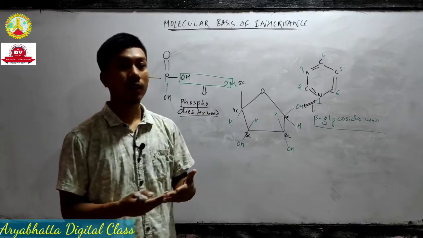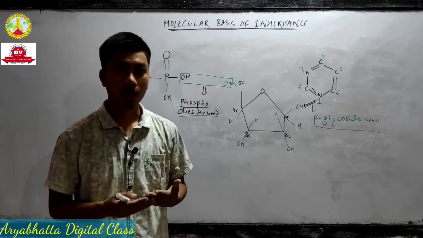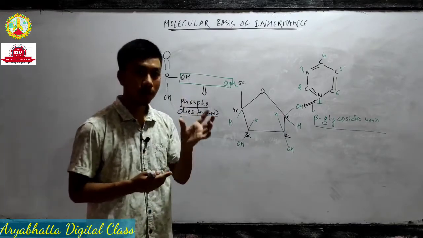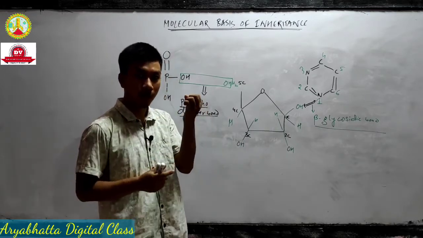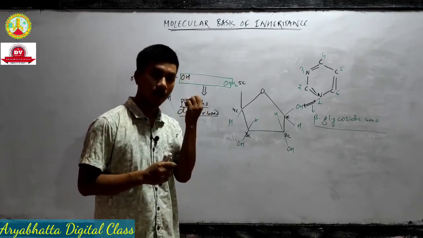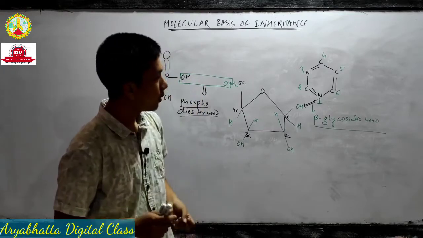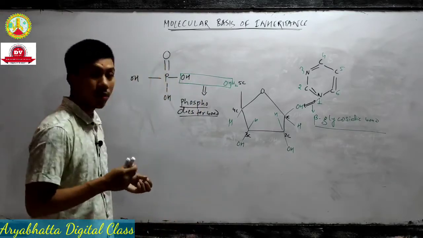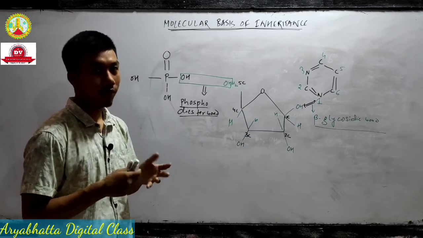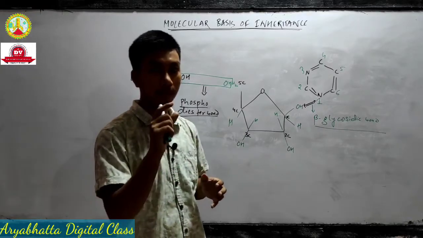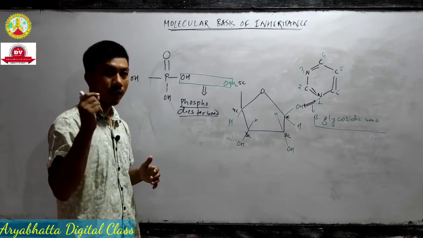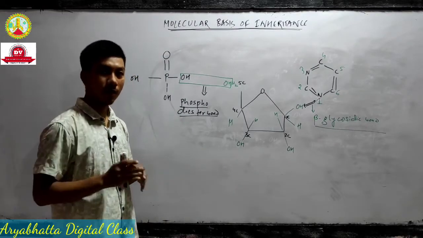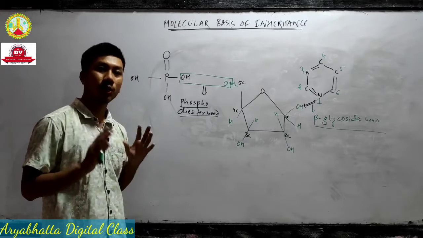So he found out that there is an acidic substance in a pus cell. Pus cell मतलब जो घाव होते हैं, घाव में जो सेल पाए जाते हैं उसको pus cell बोलते हैं. Okay, and then he first called it nuclein, वो पहले नाम बोला गया था. Then later on another scientist, Altman, gave the name nucleic acid. Okay, that's it. This is the basic thing you need to know.